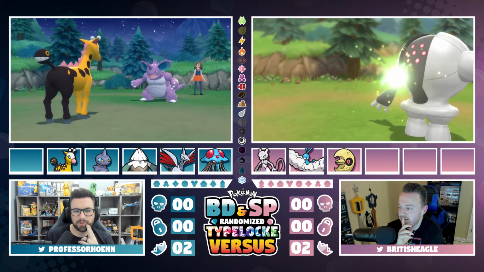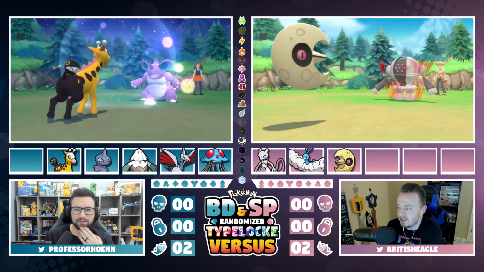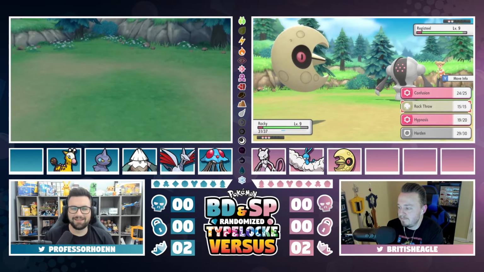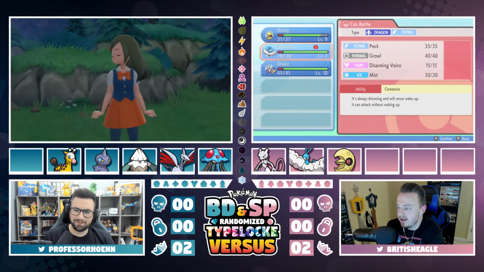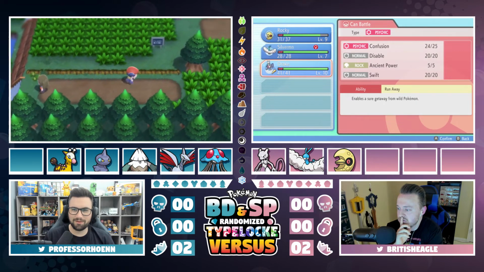He has Charge Beam. Okay. Oh, you're done for, mate. Game over. He didn't go for Explosion like you said. No. Oh, God. His special attack rose. This is bad. Wait, what? The Registeel. What do I do? Yeah, because of Charge Beam, it can raise your special attack. But it's not a special attacker. You'll be okay, won't you?